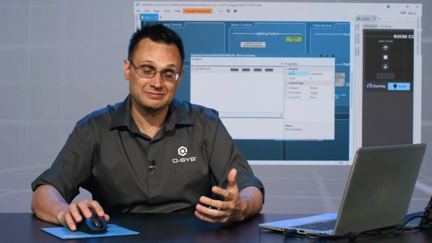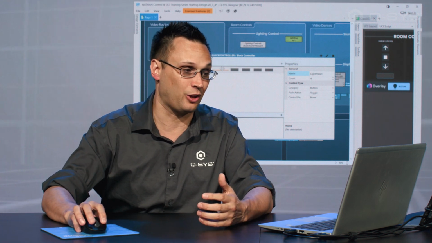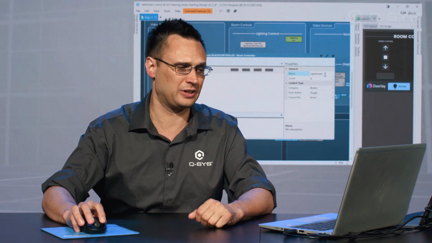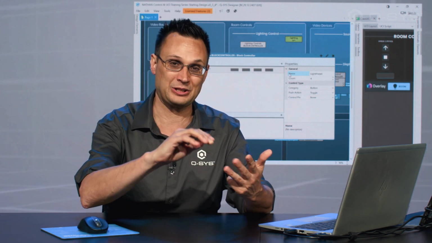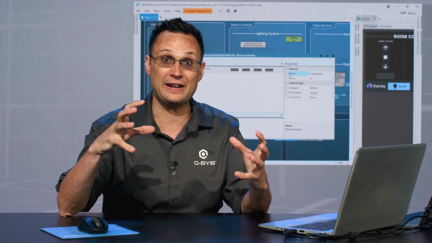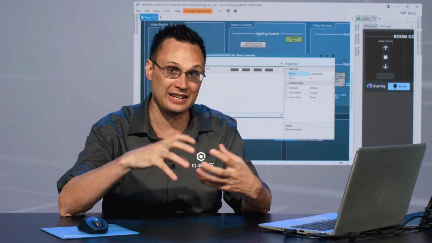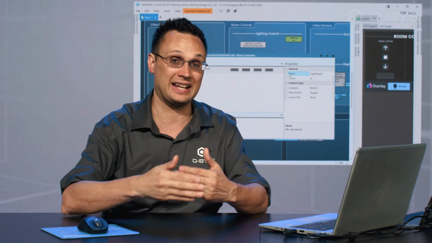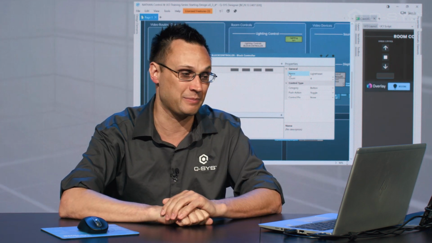Well, there's a couple of differences in here. One of them is that it'll automatically name them for me. That's nice. I don't need to call them light preset 1. It'll automatically iterate them as light preset 1, light preset 2, light preset 3, light preset 4. I like that. But more importantly, it lets us get an event handler that is true for any of these. So if any of these controls is triggered, I can have one event handler that activates multiple possible inputs at once.